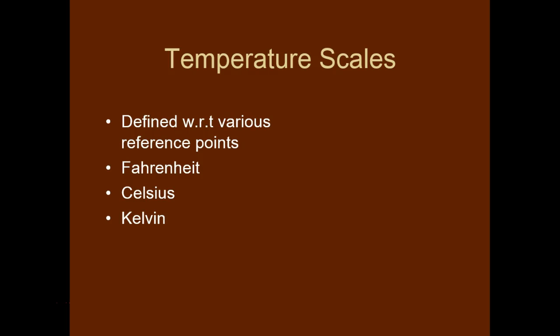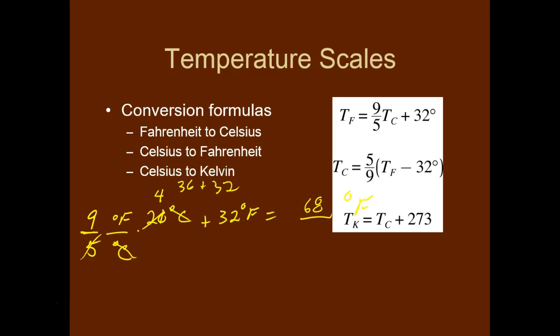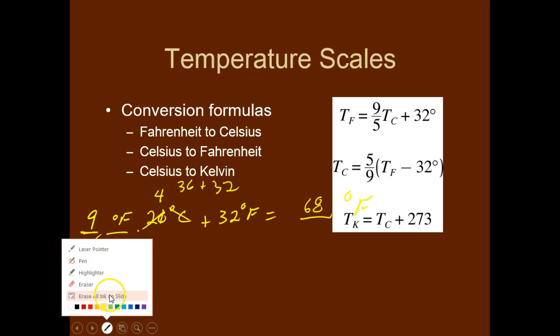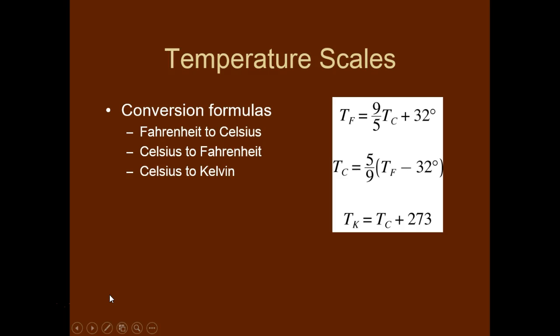So that's where they get that last conversion there. Kelvin is whatever your Celsius temperature is, plus 273. Remember, I said it wrong. You never say degree. It's just K. Degrees Celsius plus 273 gives you K. That really should be 273 degrees Celsius. You'll have to get away with it. Okay?